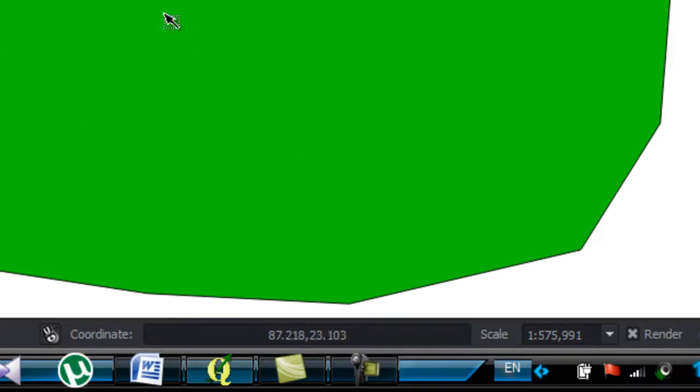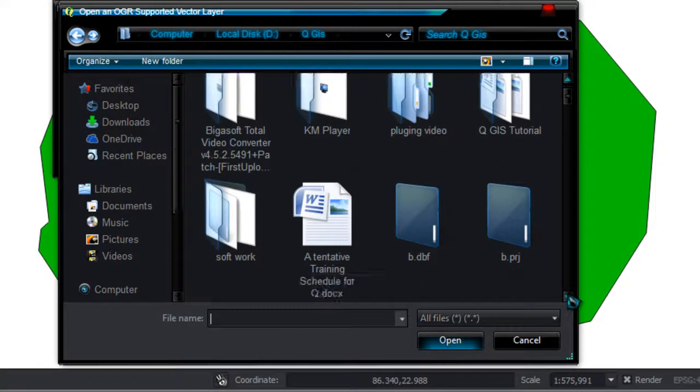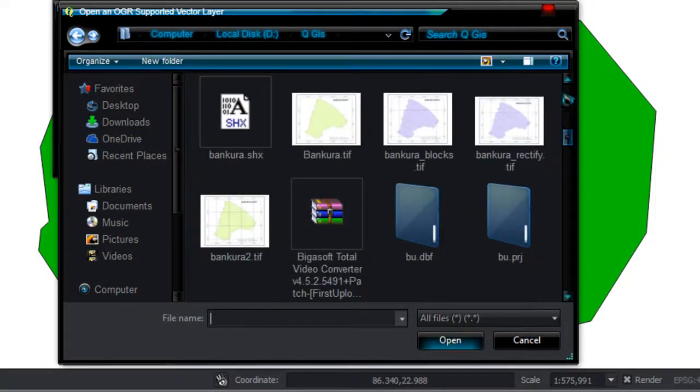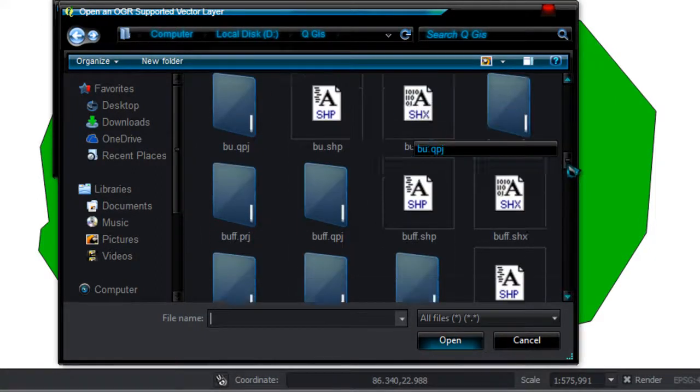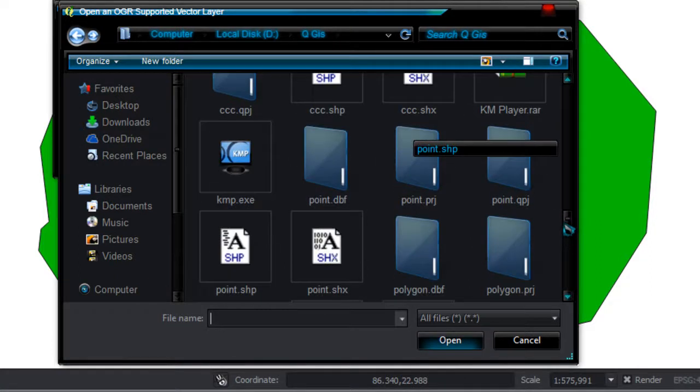At first, open one polygon shapefile. Then open another polygon shapefile.